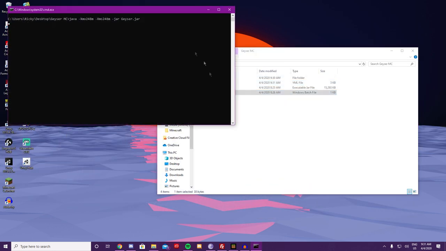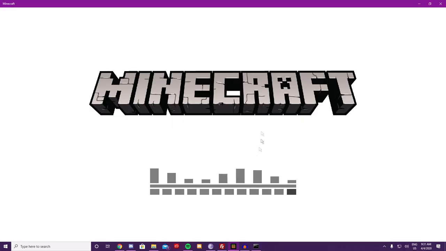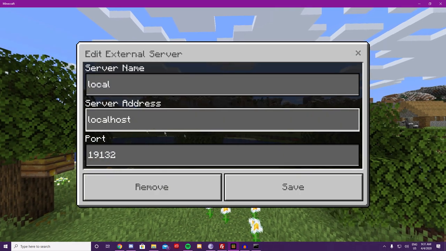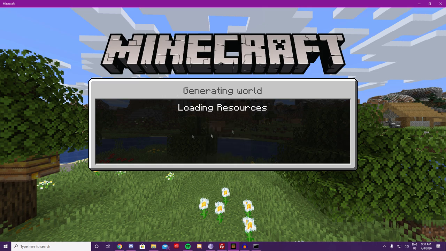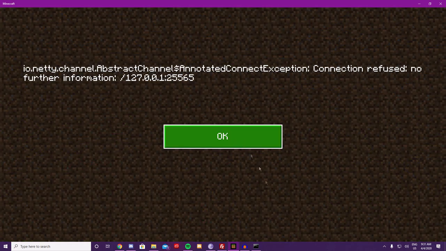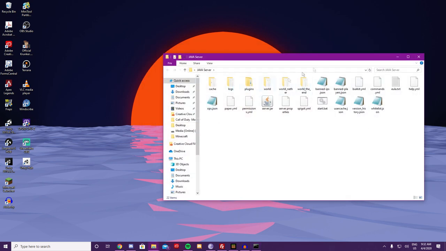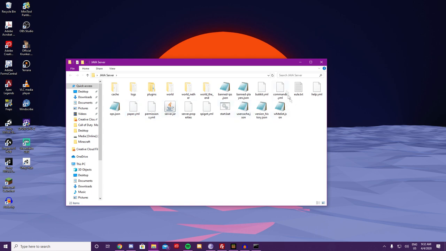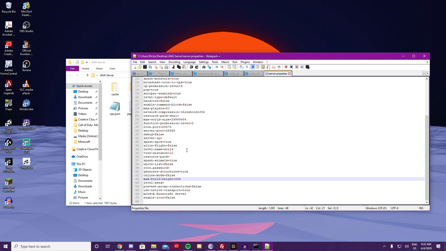So that's the Geyser running. Now if I go into Minecraft now, you'll see I've got the port here. I've just got it on localhost because I've already got another one on my server. If I connect, it'll work, but then it'll give me nothing because there's no server. So we need to go to our Java server and start that. But before we do, we need to make sure that it's in offline mode. So you go to server.properties, head to online-mode here, and put it on false. Otherwise it'll reject any of the connections because Geyser is in offline mode. So close that, start it up.